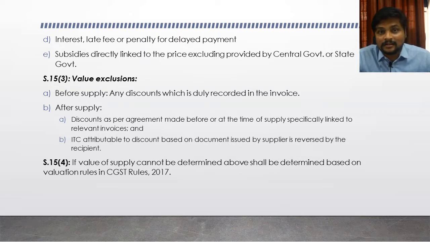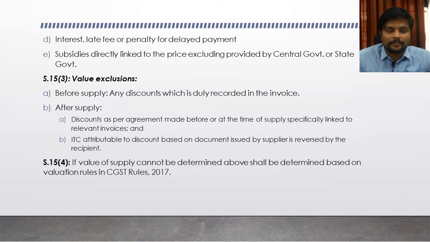Second, that is one condition. Second condition: when you are providing that discount, the input tax credit that is availed by the recipient is reversed to the extent of this discount amount. Clear? If that is done, then only that discount value can be excluded from the valuation. Otherwise it cannot be excluded.